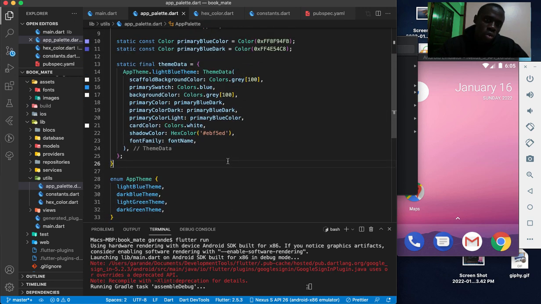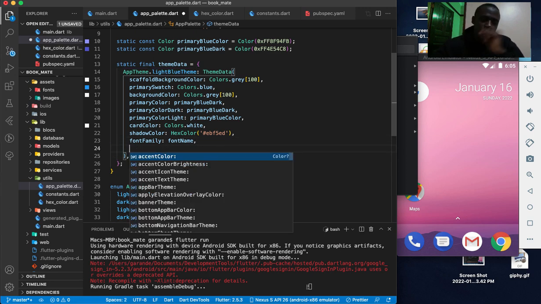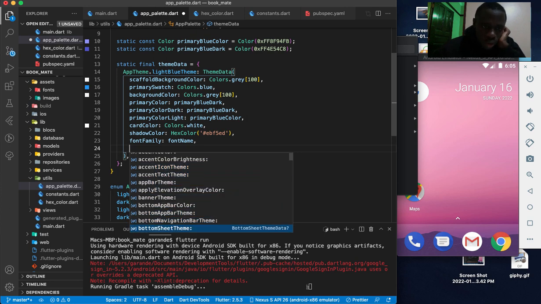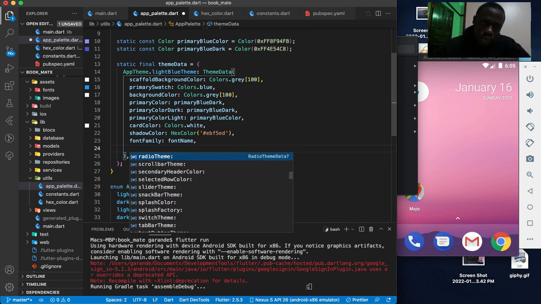Okay, so also in case there is a lot which can be worked on here, even including the icon theme. We can define an icon theme for our application, so that we don't need to be worrying about what color to give our icon every time. Okay, you can do that.